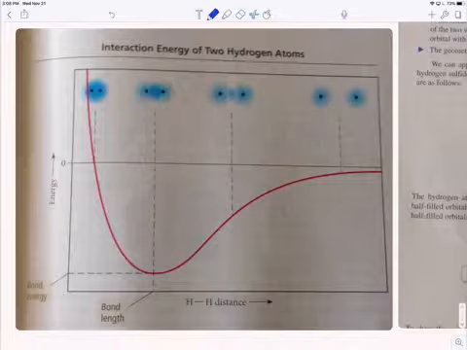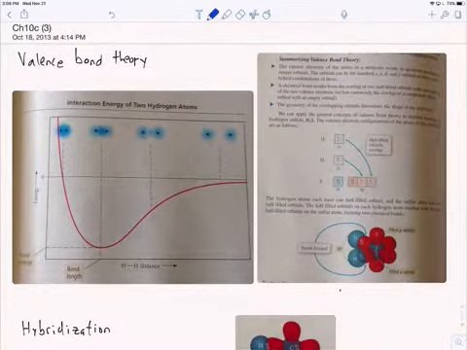Same thing with atoms. So there's a good distance here. They can share electron density. Too close, now the nuclei start to repel each other, and it's better if they just keep their distance from each other. So bonding is okay, but too close of a bonding is not okay.